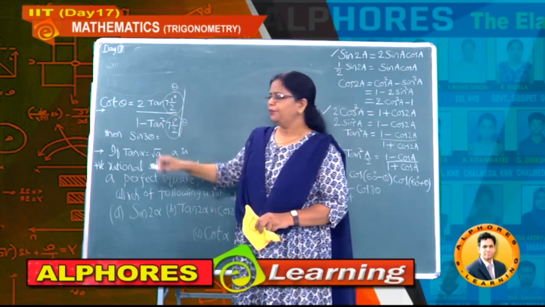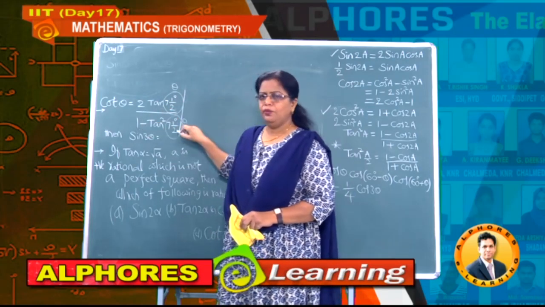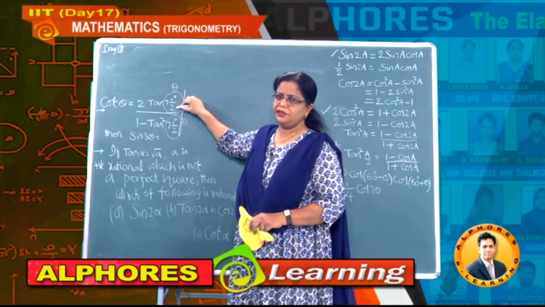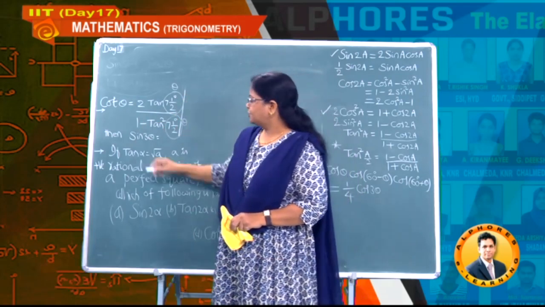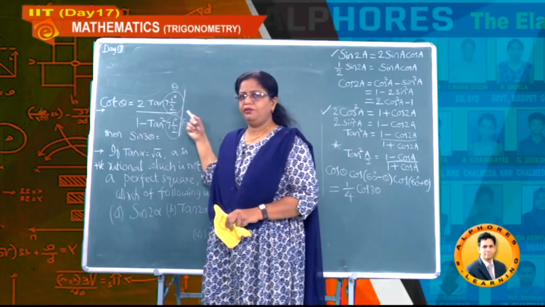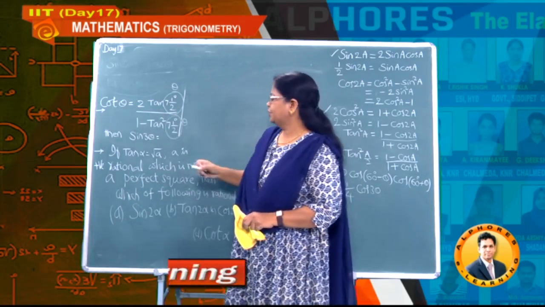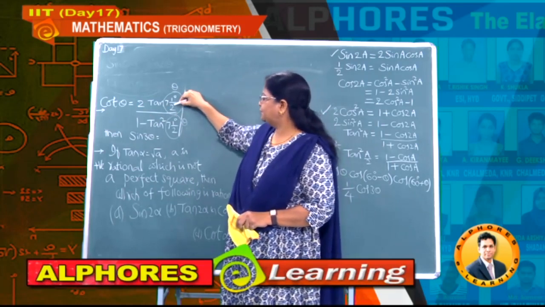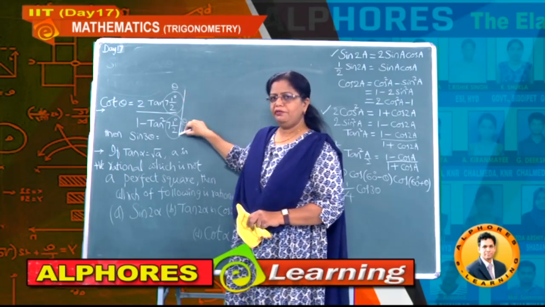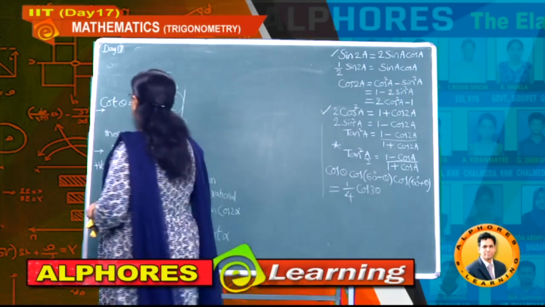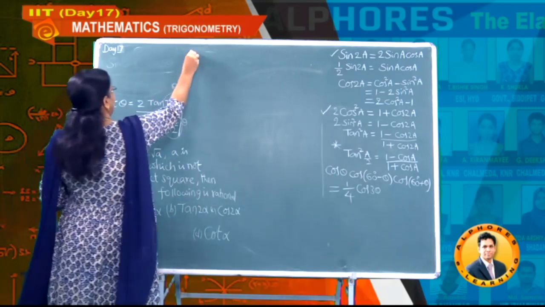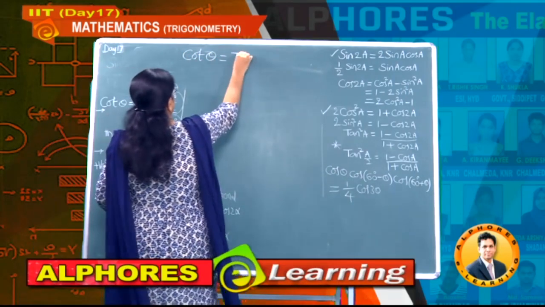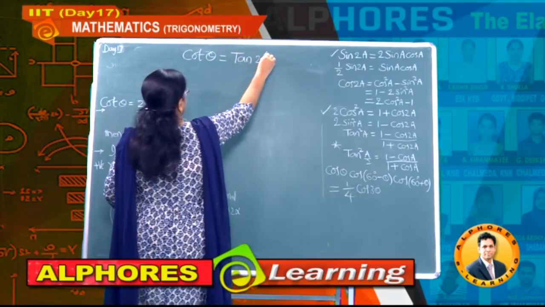Now it is of the form 2 tan theta divided by 1 minus tan square theta. What is that formula we deduced? It is nothing but tan 2 theta. So you can convert the cot value into tan easily. That is what we want to make use of, instead of using 7.5, therefore we are using here 2 tan theta by 1 minus tan square theta. Hence what will happen here? Cot theta equal to, it is nothing but tan 2 theta, that is tan 2 into 7.5 degrees.